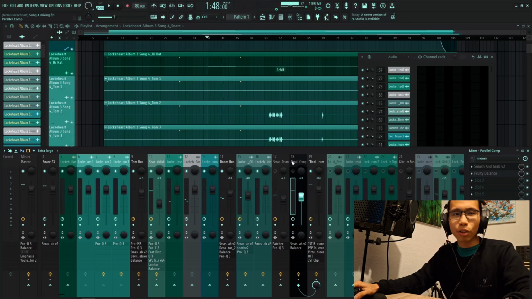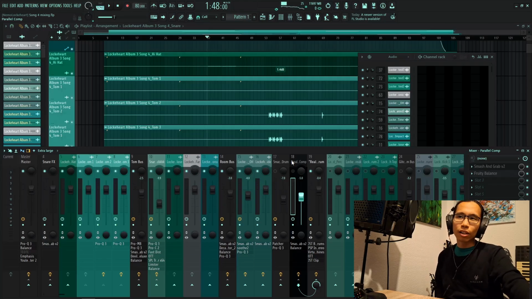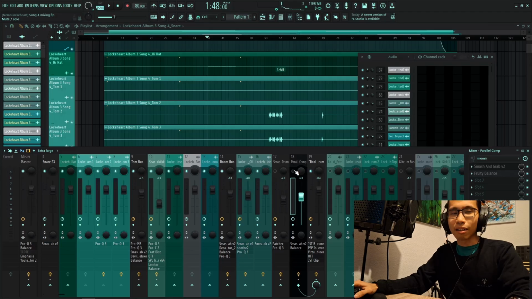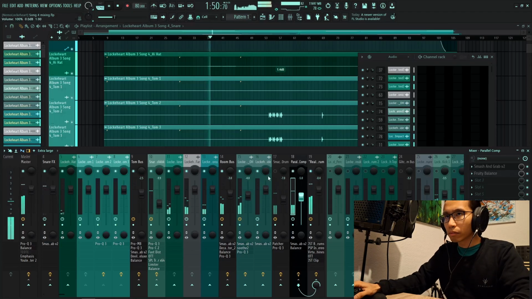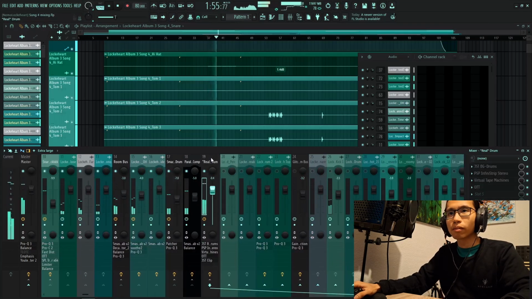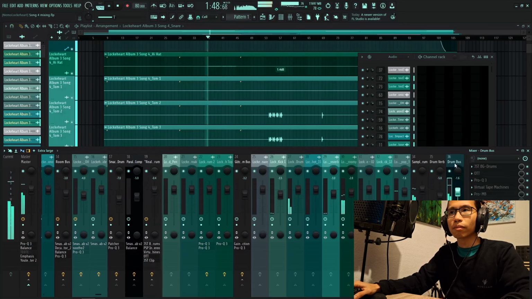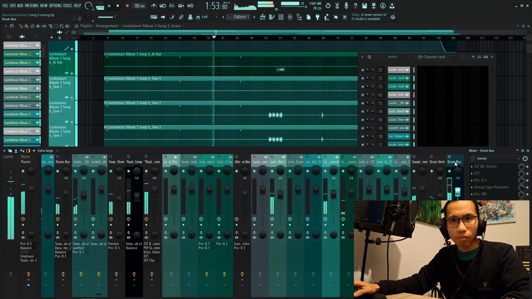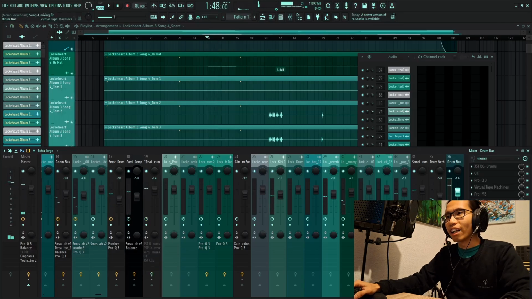So yeah, without these two, the drum's there, but it's not punching the way that I want it to punch. Because I really wanted it to sound almost like an EDM sort of thing, where the drum is really in your face. And then when you have it with the whole drum, it is pretty loud.